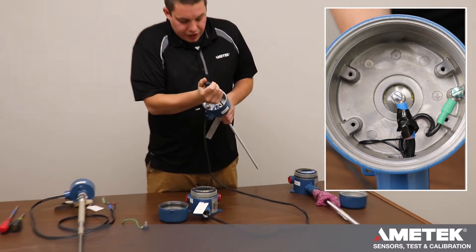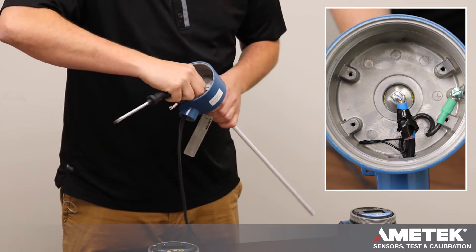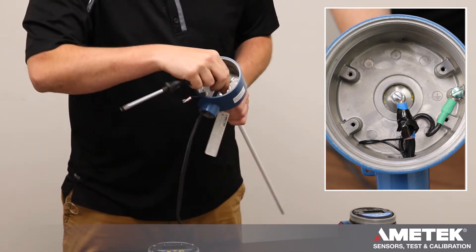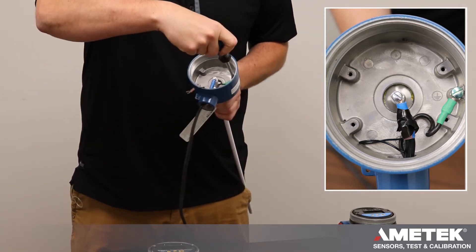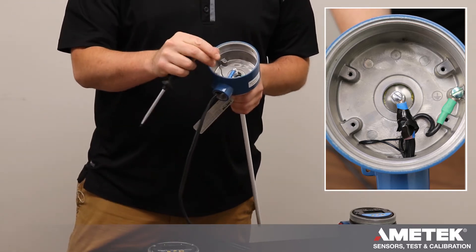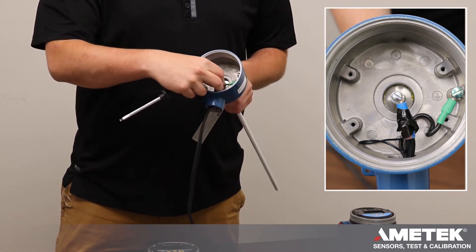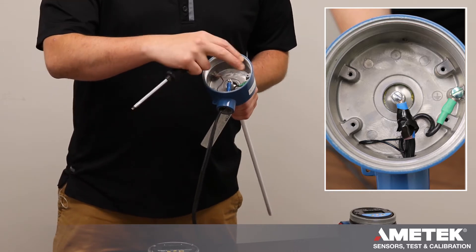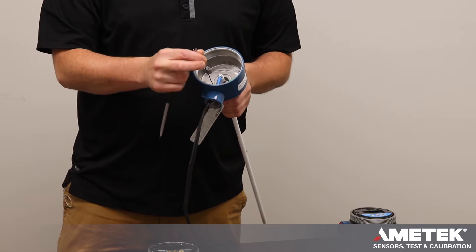The green ground, which will also be heat-shrunk with a piece of green heat shrink, will be wired into the condolet. With your shield wire, this can either be clipped off or taped onto the cable itself — as long as it doesn't short against the blue screw or the condolet green wire, it basically needs to be isolated.